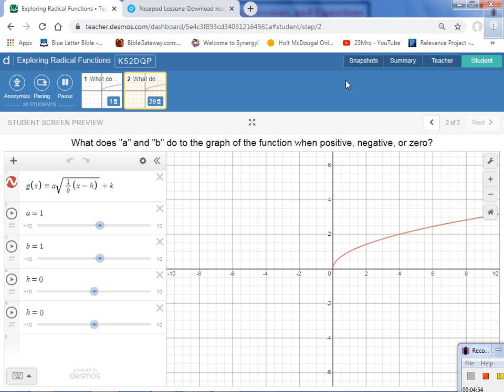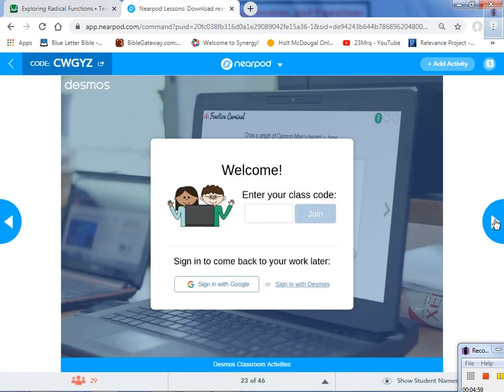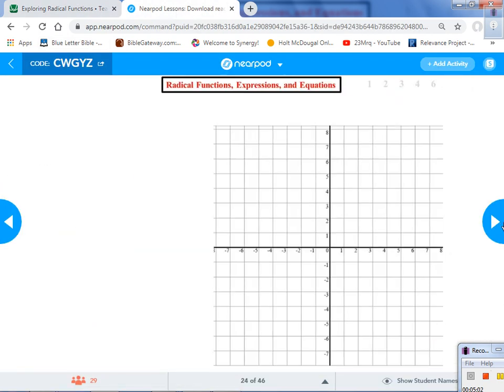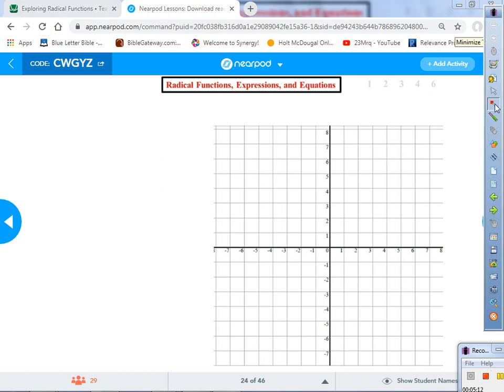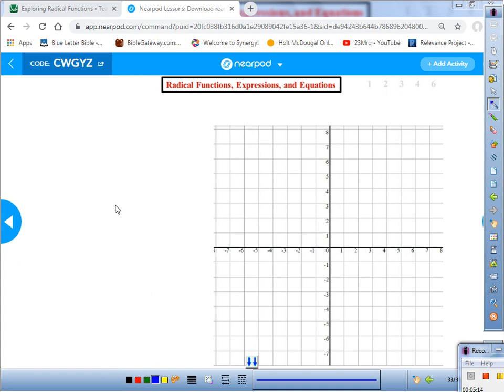All right, let's see how we did. I'm going to move your screen by now. Okay? So get the graph paper in front of you. Let's see if we got this. Let's see how well we did. Okay? So I'm going to start with blue. With blue, I'm going to graph f of x equals square root of x. Now, what values did we say we always use for that one? 0,0, 1,1, 4,2.